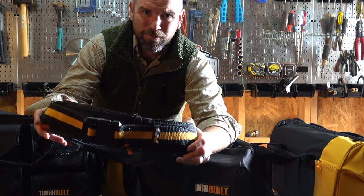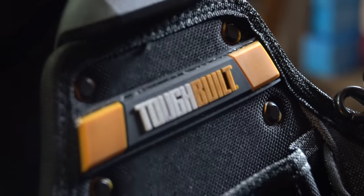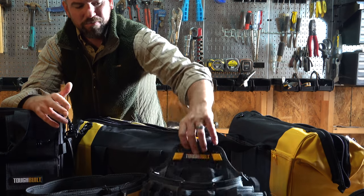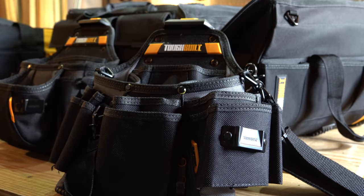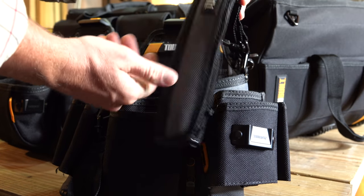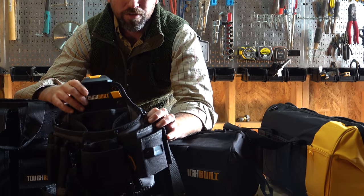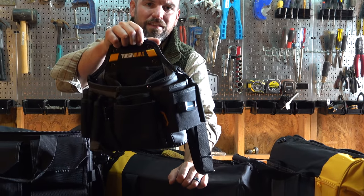Now, the amazing thing about this tool belt is all the accessories that clip onto it. I have a bunch of different pouches, and the reason why I got a bunch of different pouches is because I've been trying to stay organized, like I said. For example, this is an electrician serviceman's pouch. If I have a pouch that's specifically designed for a task, and I know I do a lot of electrical work, I just need something that's ready to go with all of my electrical gear in there. I can store all of my electrical supplies that I would use on a job in this bag, because even if I'm just going to go out and do a quick repair and I don't want to put the whole belt on, I can still take this bag with me.